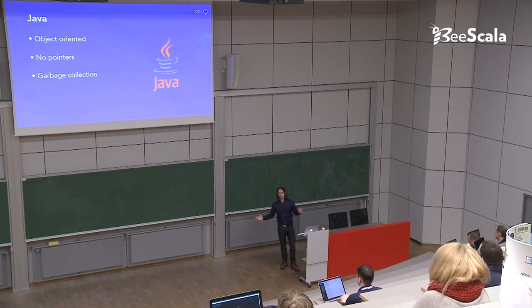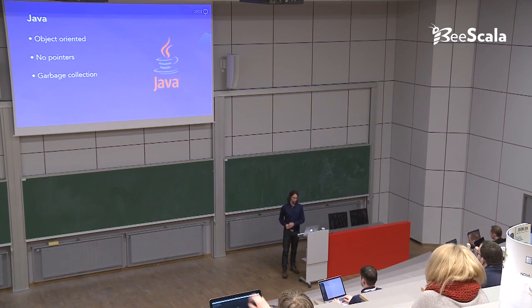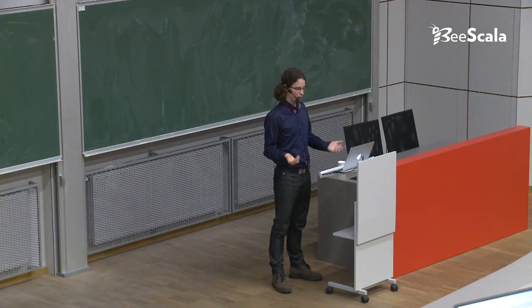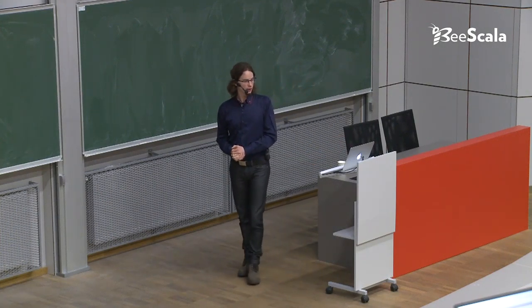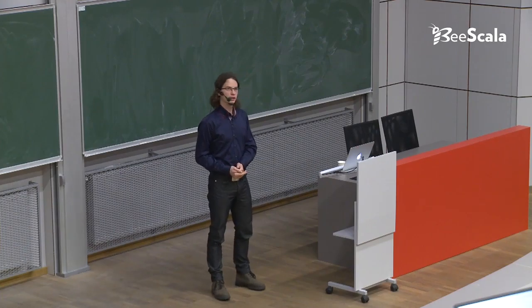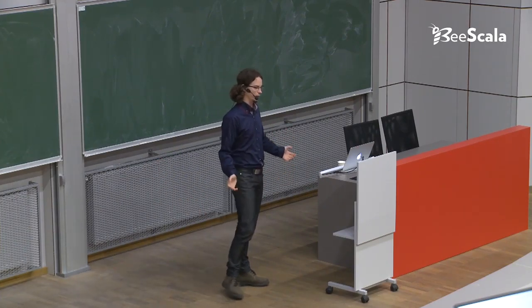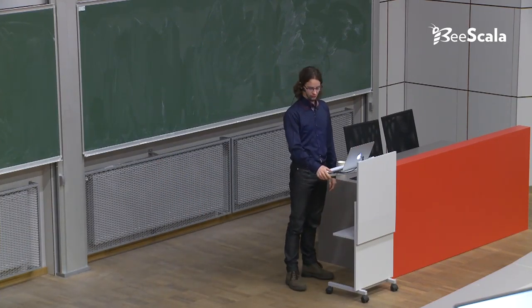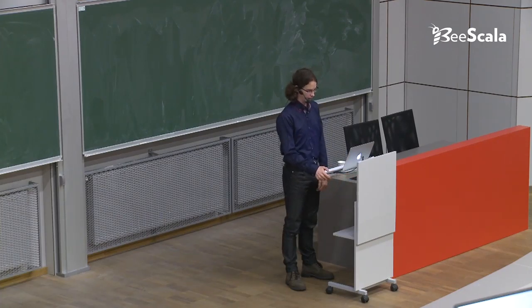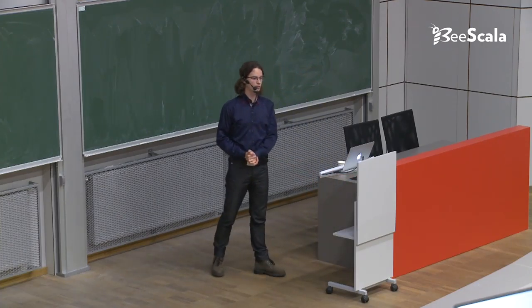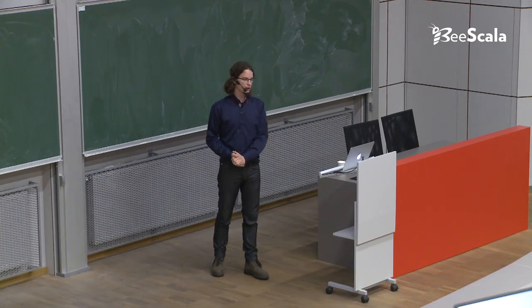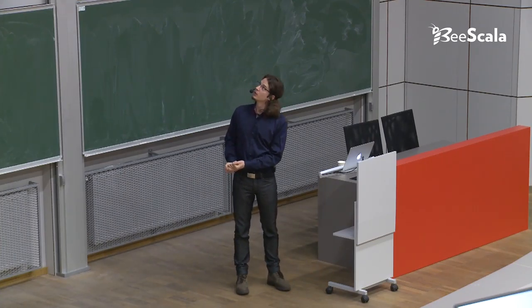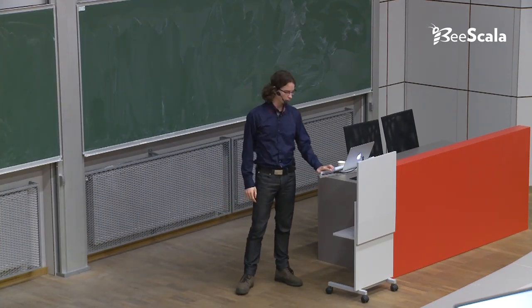Now, something more serious. I'll talk about Java. It has object-oriented programming, which again was a bit hard to learn, a new concept. And just as I began to understand pointers, Java just took them away. But it gave us garbage collection in return. So how to implement this program in Java? It's pretty much the same. Input data will be the same. We'll have a name and this list of Booleans.